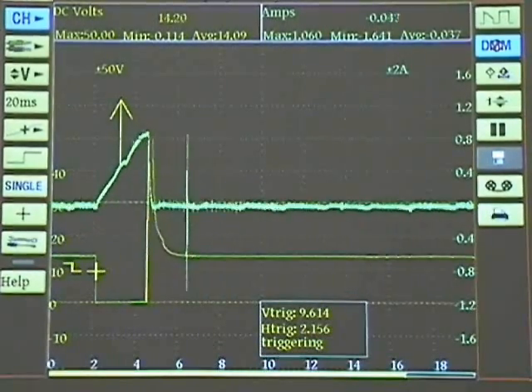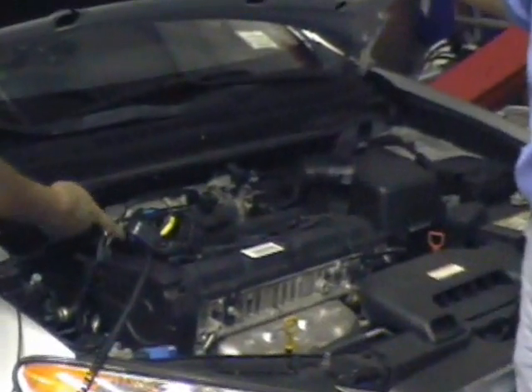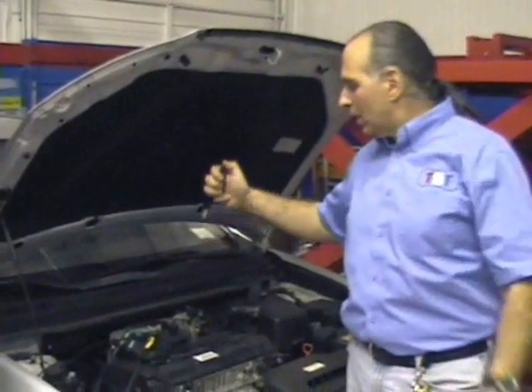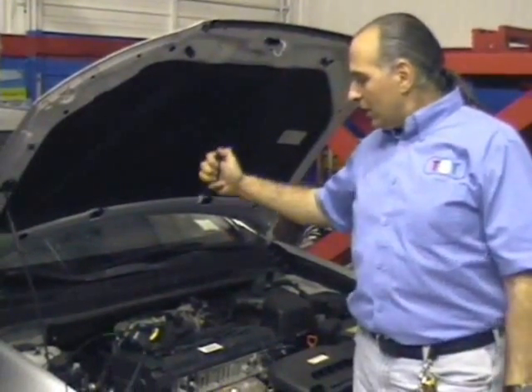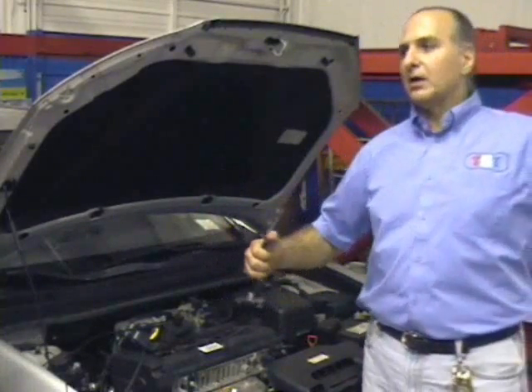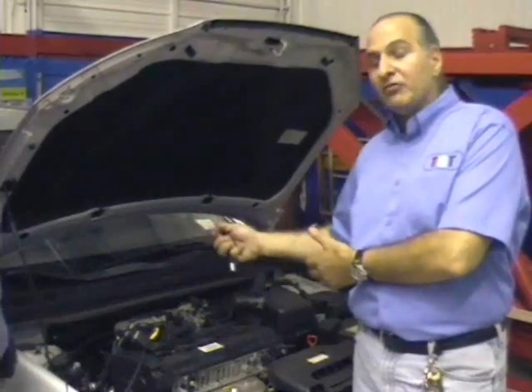Craig, if you zoom in here, you can see the OTC amp clamp — it's upside down, but we're actually hooked up right to the car. If you're on number one injector with voltage, make sure your amp clamp is on the same injector. A lot of people get a voltage reading but the amperage reading is all the way off the screen — that's true if you're on a different one, because the firing is different.